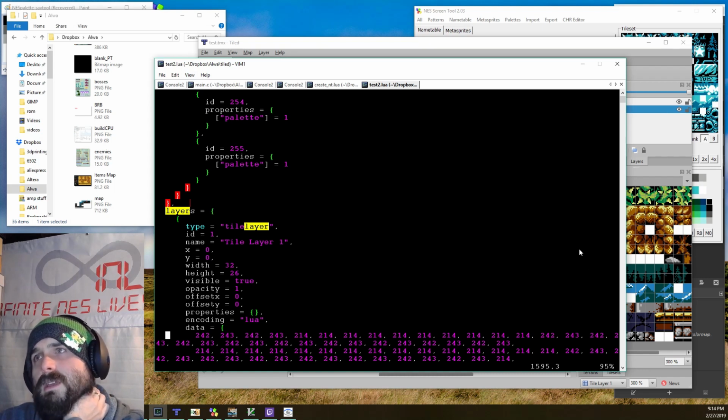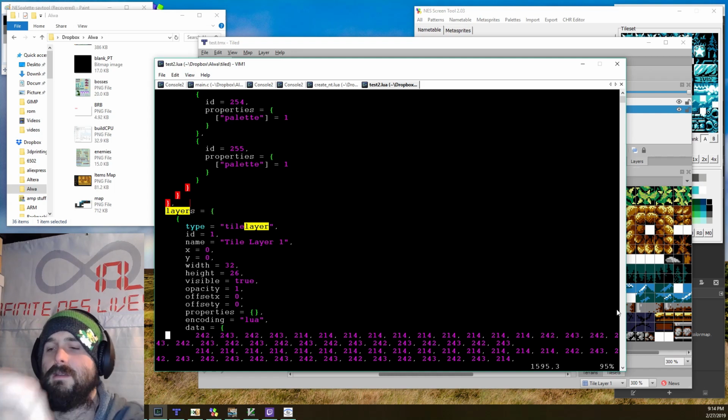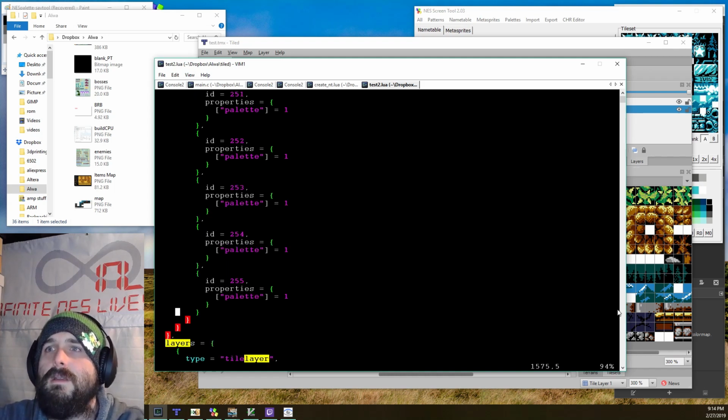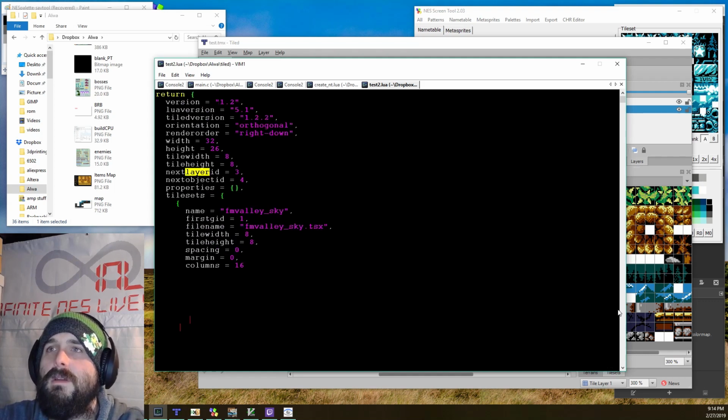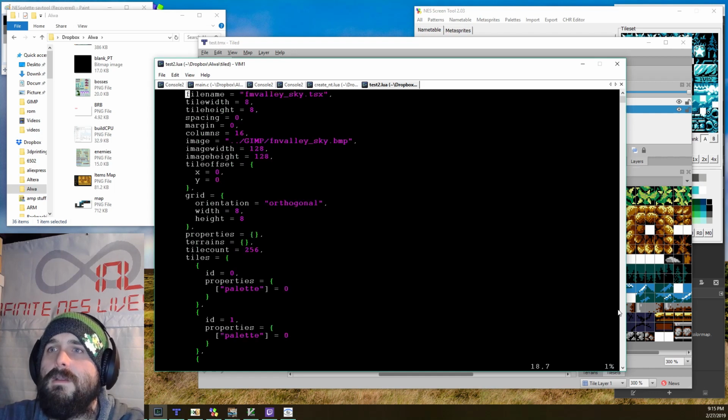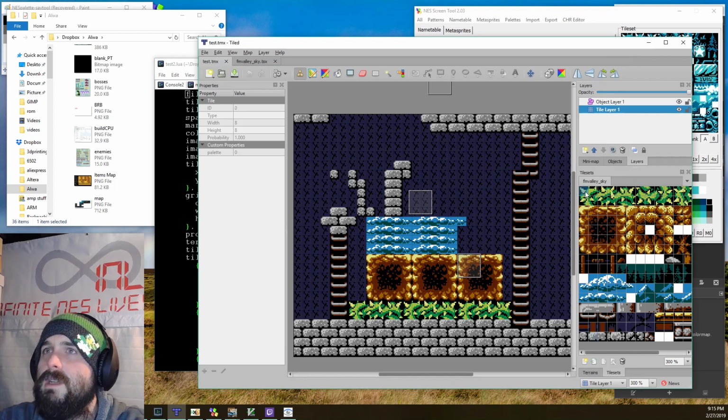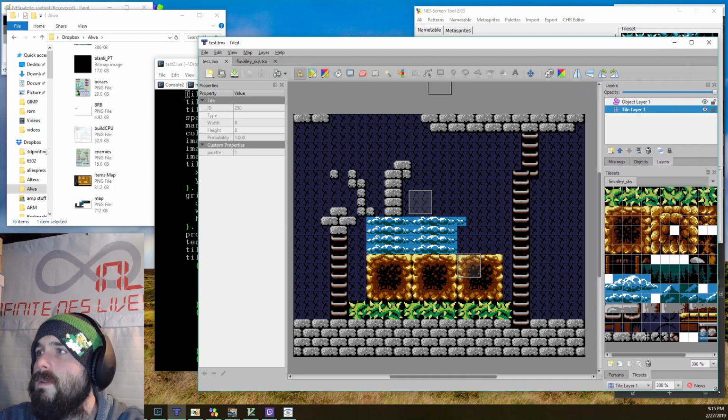But the interesting thing is that when we look at the IDs here, the IDs are 0 through 255. So the IDs are the IDs as it shows here, 0 through 251. What is that? Oh, I don't see the whole thing.